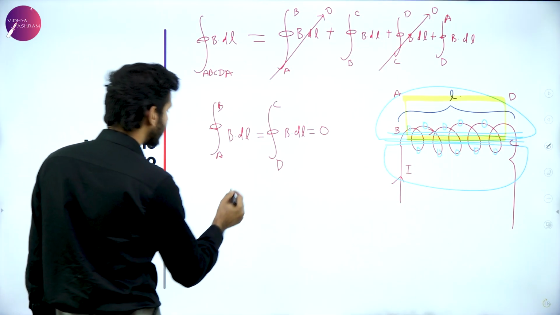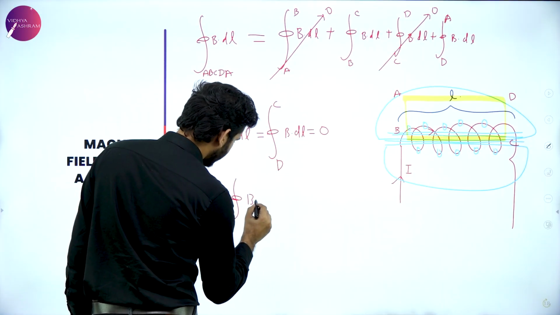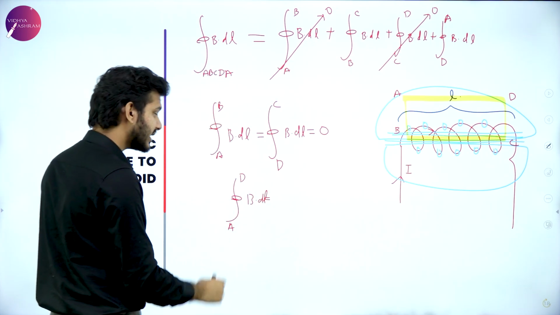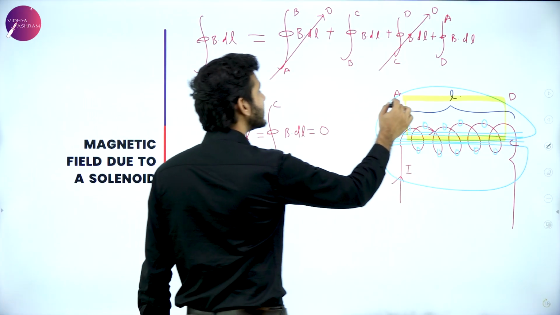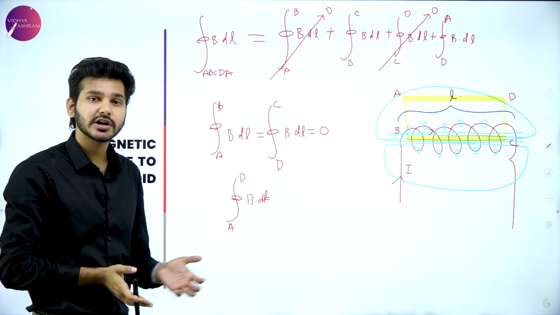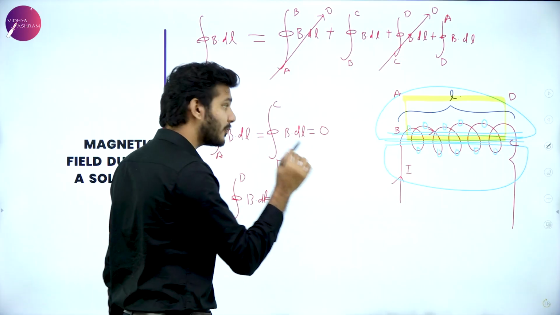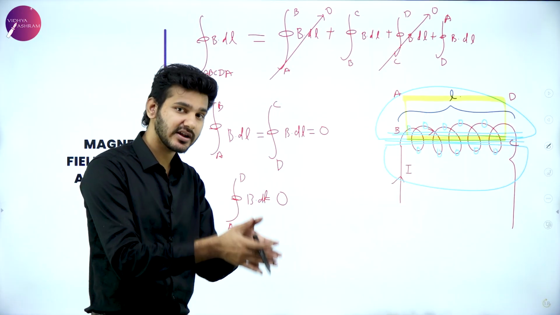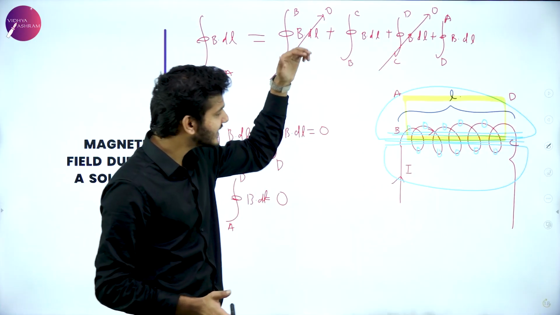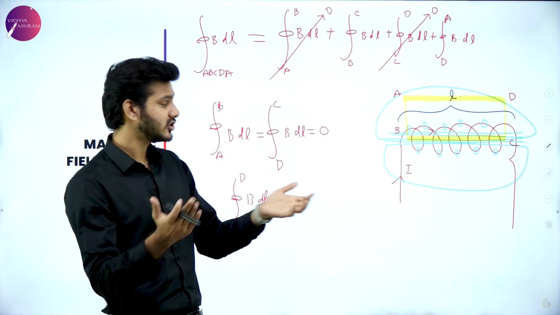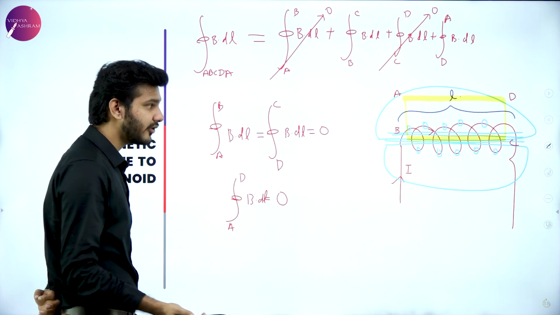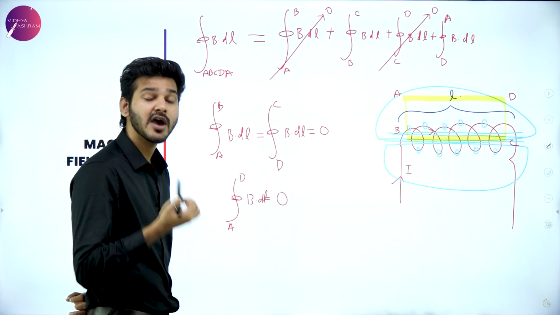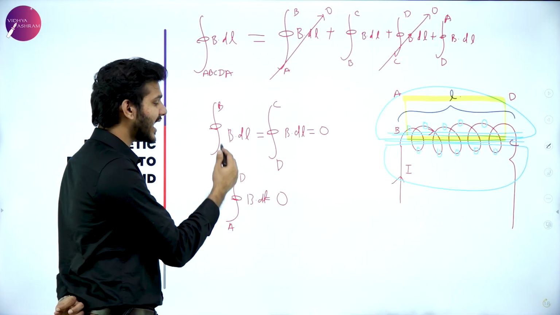So two terms are already eliminated, which means we only have to worry about A to D and B to C. Now we are worrying about the integral of B dot dl from A to D. But we don't need to worry about that either, because this is also luckily 0, since the magnetic field outside the solenoid tends to be very weak, which means the field inside the solenoid is the only factor we are going to consider here. So the integral of B dot dl from A to D is also 0, because it is really far away from the center of the solenoid, so the magnetic field is very weak. Here B is 0, which means that also becomes 0.